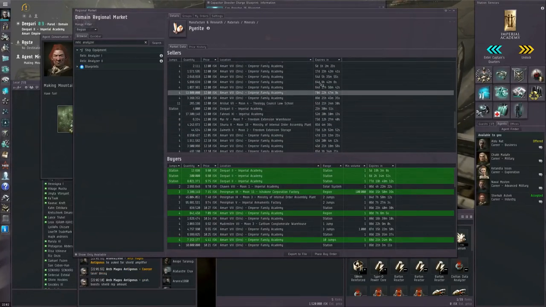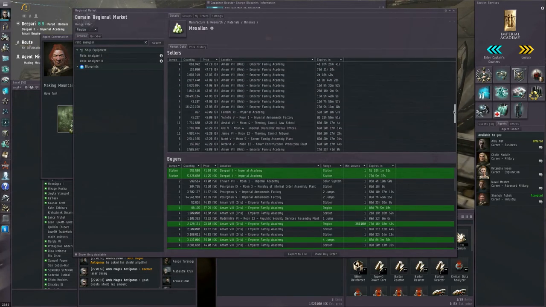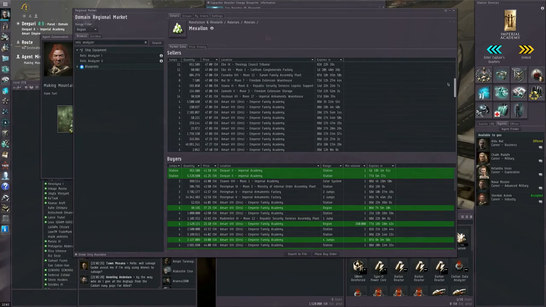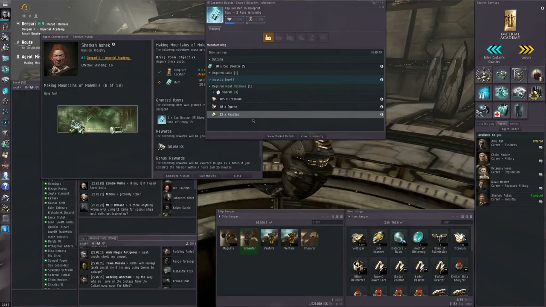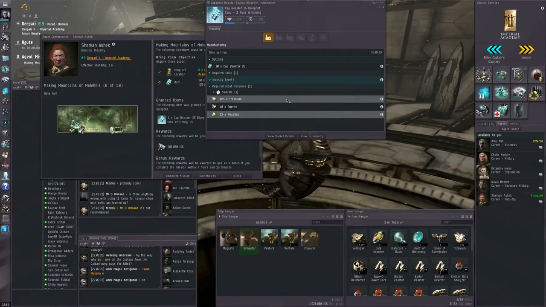Some of it is available here in Tipari. There's pyrite and some mexilon is also available in Tipari for a jacked up price. 94 ISK per unit rather than the 47 ISK per unit, but you're only going to need 26 mexilon. Remember, this is per batch. You need 13 per batch. You're making two batches.